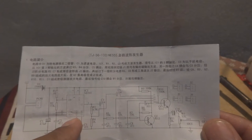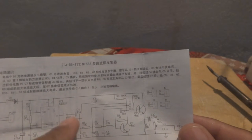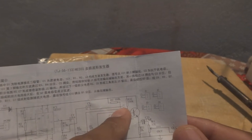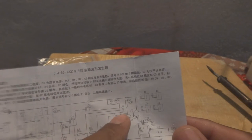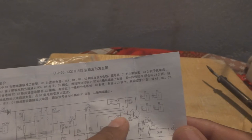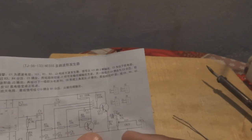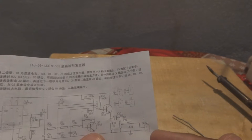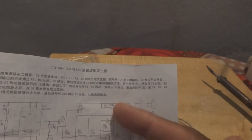This is a well-known chip for oscillator circuits. The output on pin 3 goes through this capacitor and this RC network to J1, and then through this network to J2, then to J3 and J4. So this is all the wave shaping network. Then you can see this potentiometer. For which purpose it is, we will see later on. And here is the output. This is some sort of amplifier. You can see, this is the amplifier.